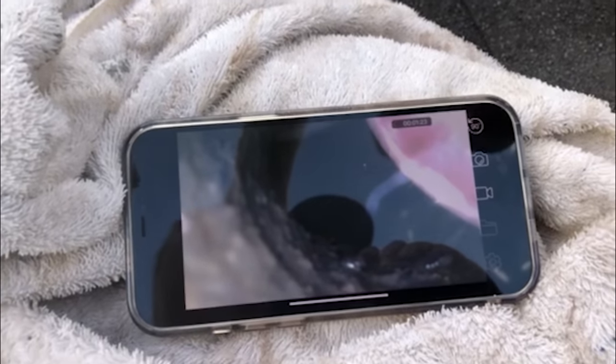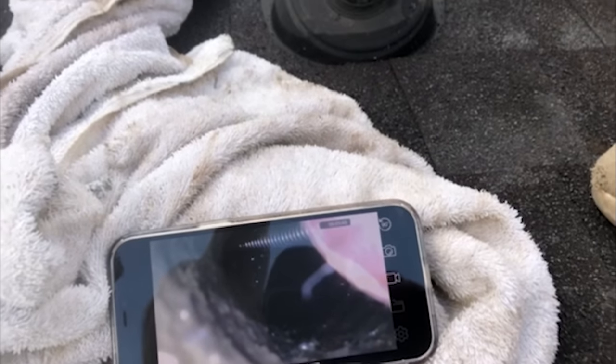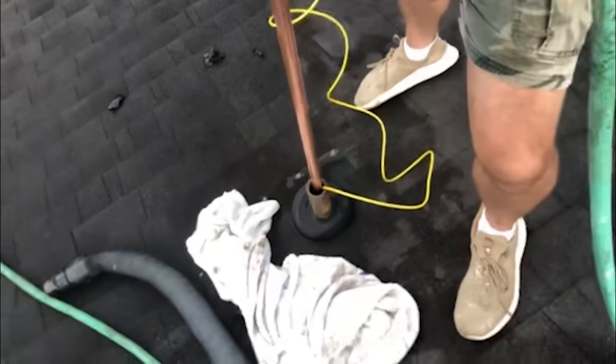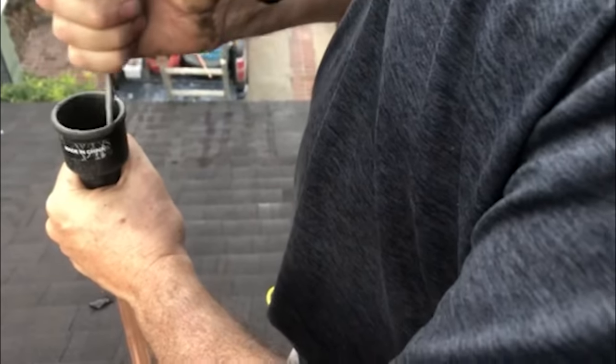Oh my gosh — there's the other 90. I think we did it. Let's pull this out and send some water down — or actually, let's just do it now. We have people in the house telling us it sounds like we made progress. We're putting quite a bit of water in here and it's draining — not fast, but it is draining. So, grab that big crescent wrench, go under the sink, and take that clean out off on that double Y — we should be able to see water coming down from the vent through that T.